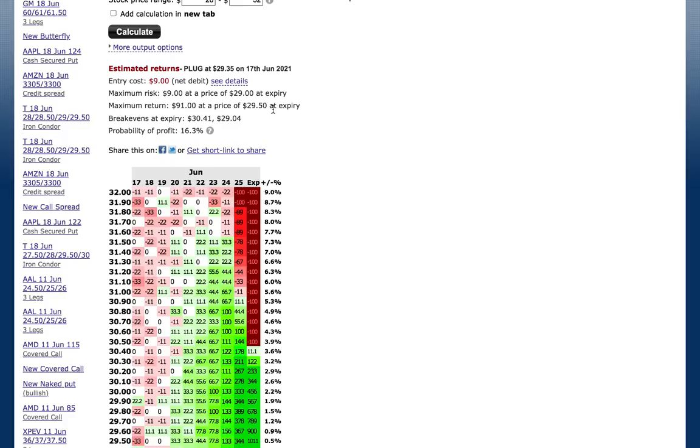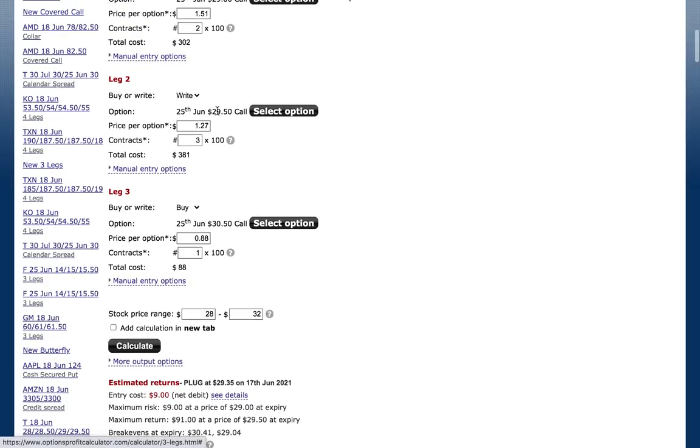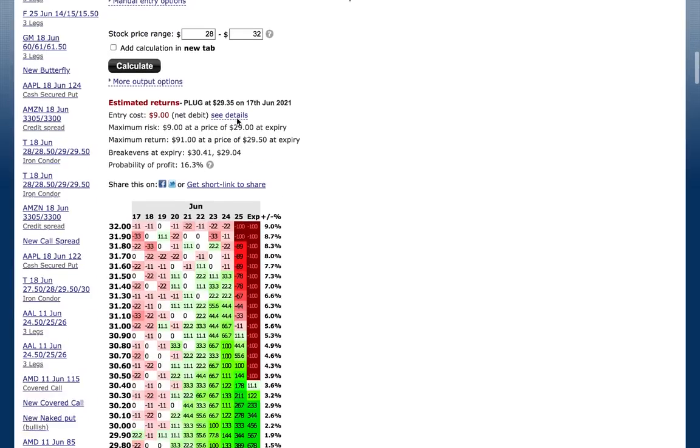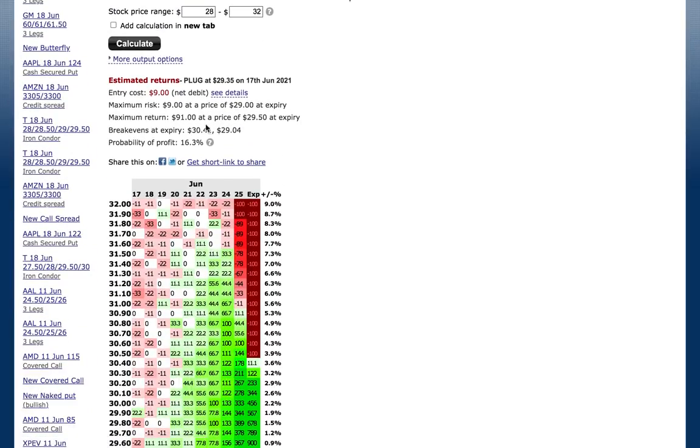Where is $29.50 coming from? Remember, that's the strike of the calls that we sold. So on the expiration date, we want it to be as close to that strike as possible. If it can be on that strike exactly, but again, the probability of that happening isn't too high, but we want it to be as close to that as possible. So that's why we start by determining what price we think the stock will be at on expiration date. And then we have our break-even points.